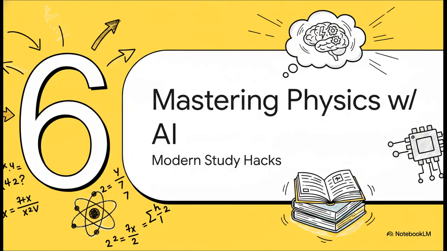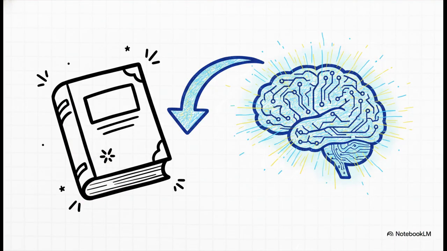Finally, Section 6, Mastering Physics with AI. We have covered a ton of ground today. And let's be real, trying to absorb a full textbook chapter packed with vectors, formulas, and massive conceptual leaps can be totally overwhelming. But here is a modern study hack: Google's Notebook LM. It's an AI-first note-taking tool. So if you want to really master all this electrostatics material we've been going over, you can drop your textbook PDF right into Notebook LM, and it becomes your personalized, highly focused study partner.